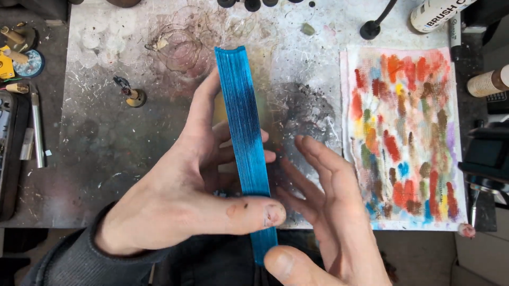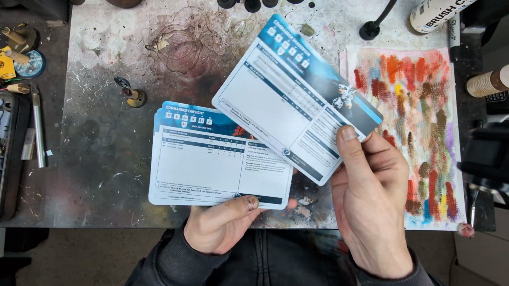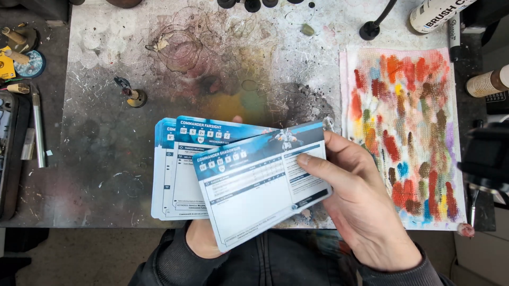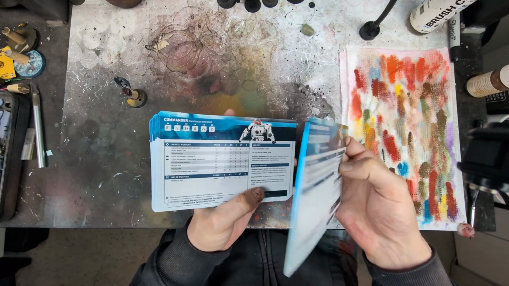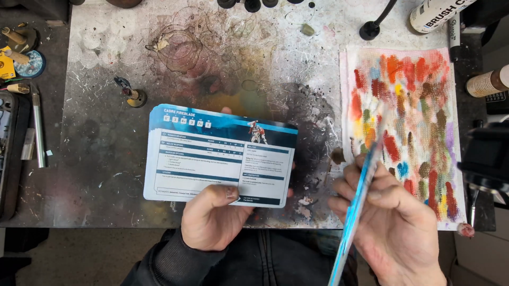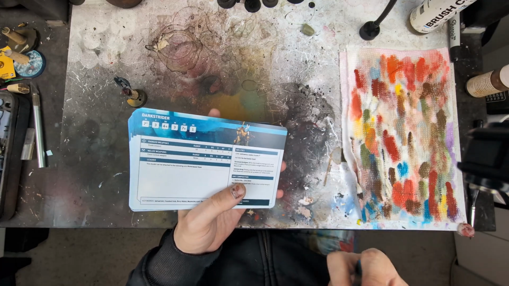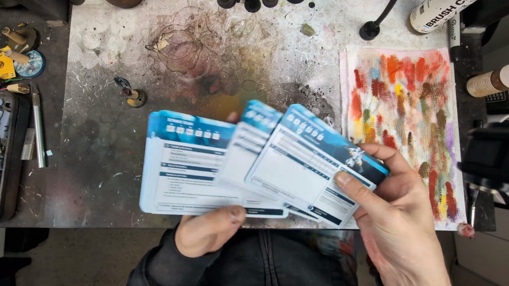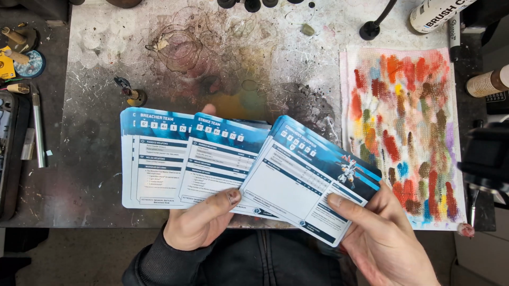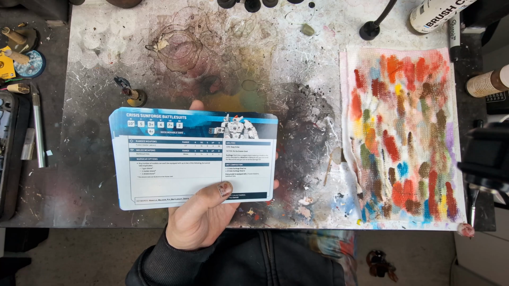And finally, we got the data cards. Look at that cobalt blue. God, it's gorgeous. These are just typical data cards. They have unit rules and abilities on them. Some of them are double-sided if they have more than one side can handle. And these tell you all you need to know: their wounds, their strength, their toughness, if they can lead, what they can lead, what their abilities are, when they can use their abilities.